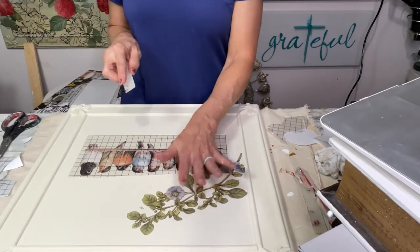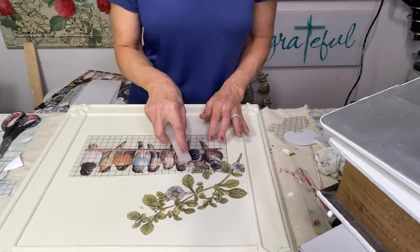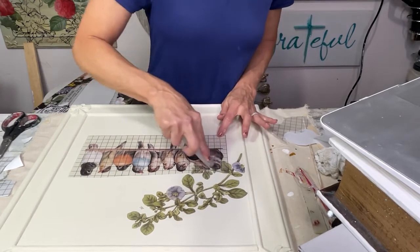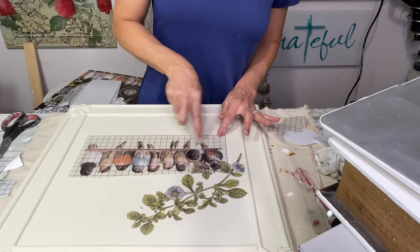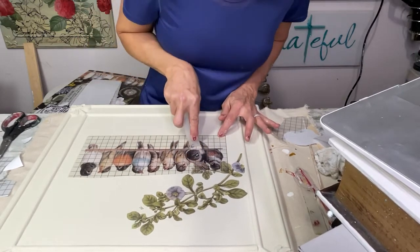I wish there were some more flowers like this because I would bring it on down and have it coming down here, but there's no more. I guess I could paint them, but I don't.